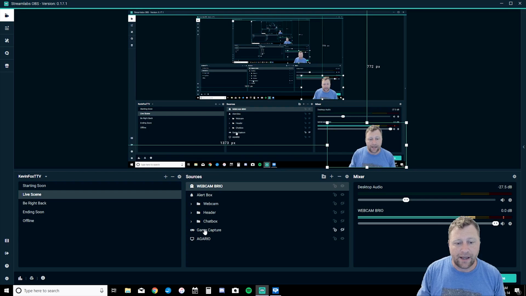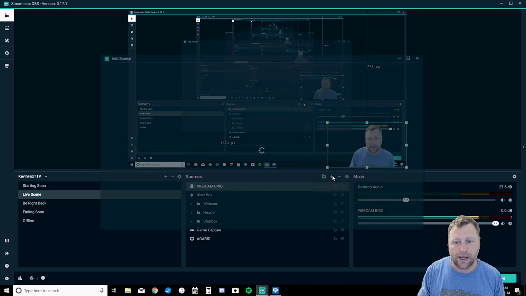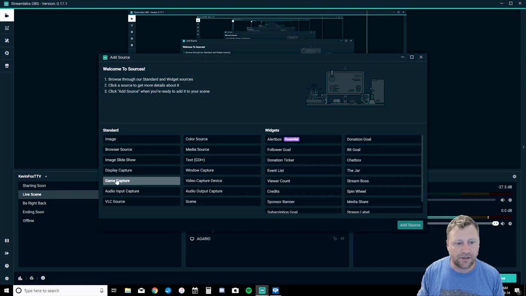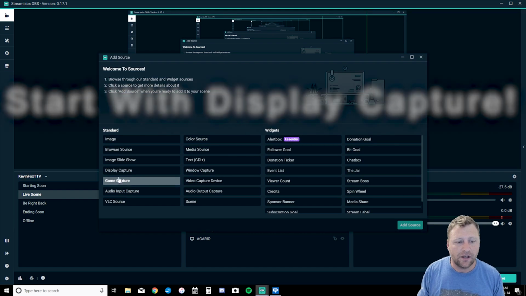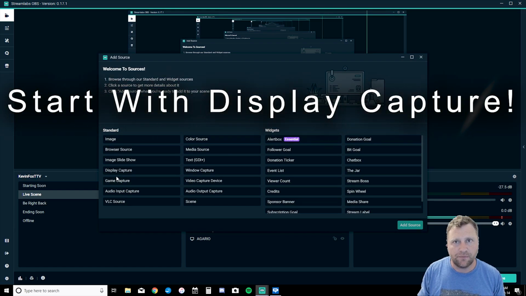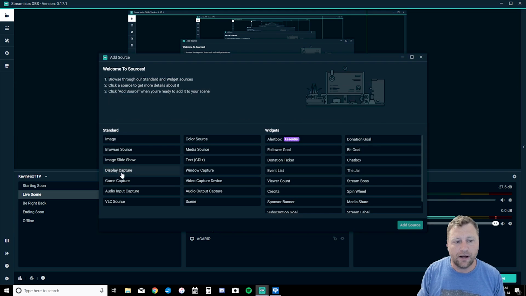If you don't have your game capture or your screen, what I want you to do is start with just, don't do a window capture at start, just do a display capture. So what we'll do is we'll add a new source. See where it says game capture? Don't do that, that's finicky. Just to get yours up and running the first time, just so you know it works, do a display capture. Just capture the whole screen, make sure it works. After that, you know your Streamlabs working, due to drivers or integrated graphics and all those other options, then you can start playing around with these display captures or window captures.